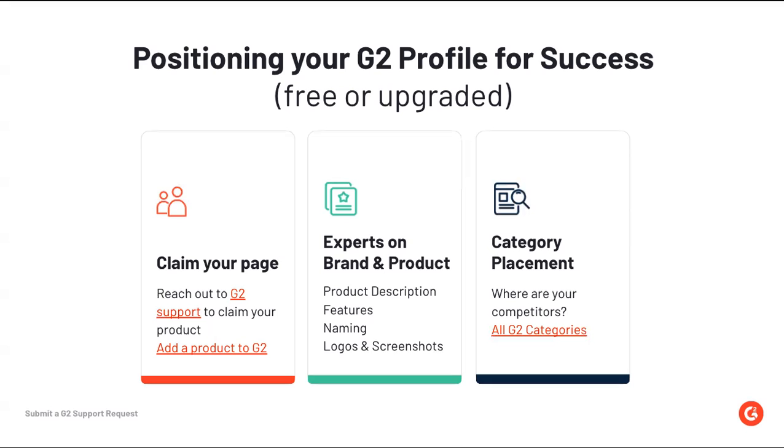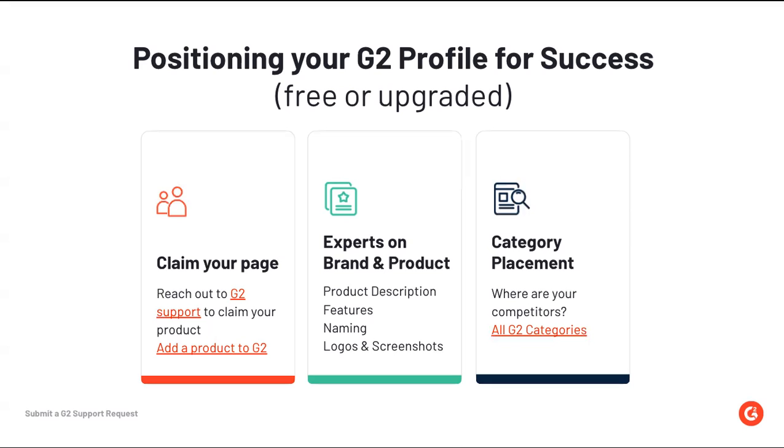And whether you have access to that profile right now or not, I actually recommend using your browser and pulling up your G2 product profile so you can follow along as we walk through the elements, because then you'll be able to note where you have access, where you can return to fill out and take advantage of what I like to call the real estate that you have.